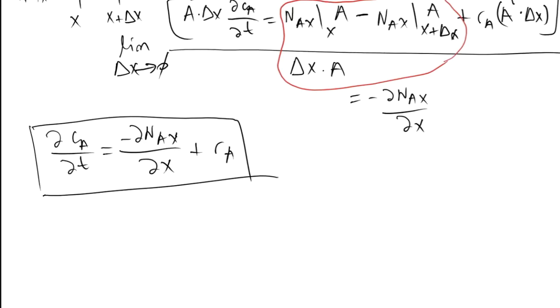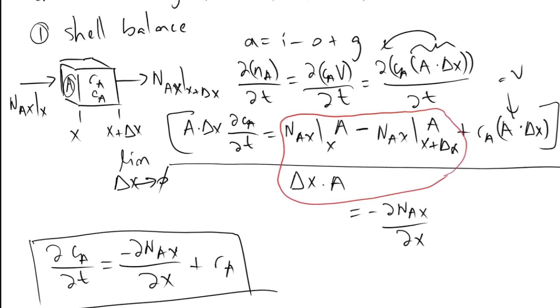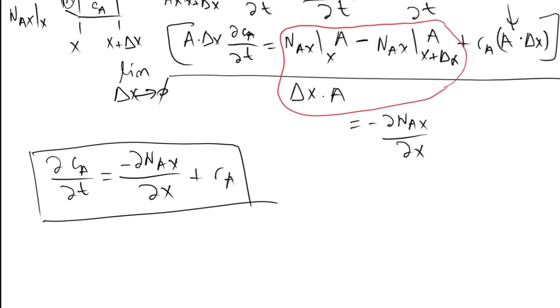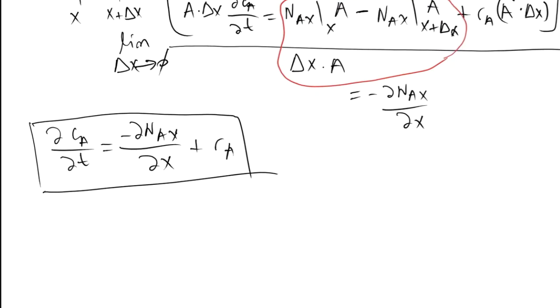And so getting to this point tells us how in the X direction the number of moles are changing. However, we can have flux occurring in Y and Z, and because of that, what you'll commonly find in textbooks is that they will call the flux a vector, and they'll define this NA vector, and that is equivalent to NAX, NAY, and NAZ.